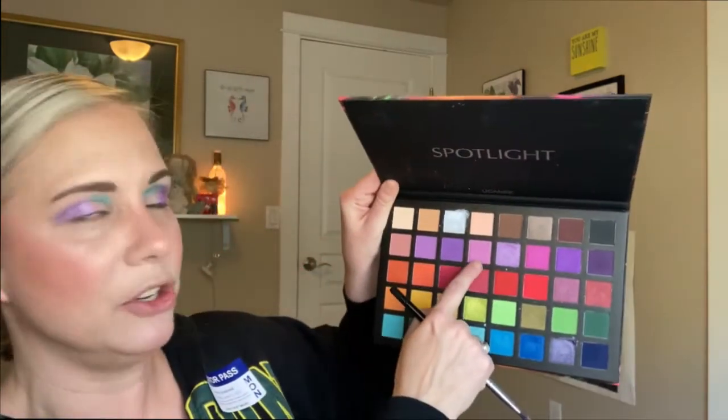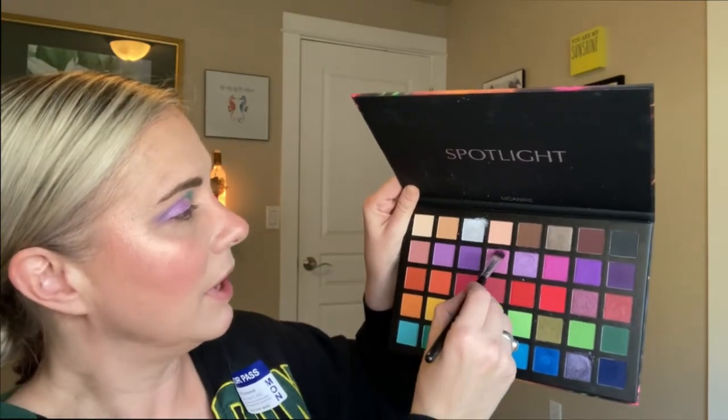Then I was pretty good for a while — I think I made it through the majority of college without falling. I'm sure I probably did a couple of times, but nothing really stands out to me. With my next shimmer, I'm going to spray the brush because since I have my face makeup on, I'm trying to avoid having a bunch of fallout under my eyes. So I'm adding a little bit more of that purple just to make it a little bit more vibrant. Then I'm going to go into this kind of pinkish — actually more like a magenta shimmer — and put a little bit of that on my brush and take my setting spray and give it a little spritz.